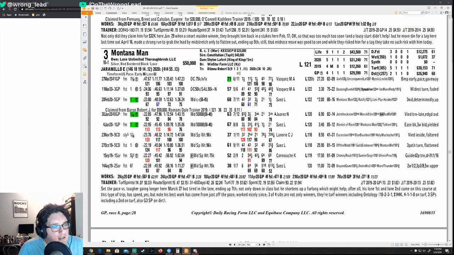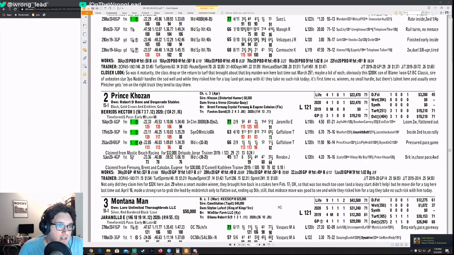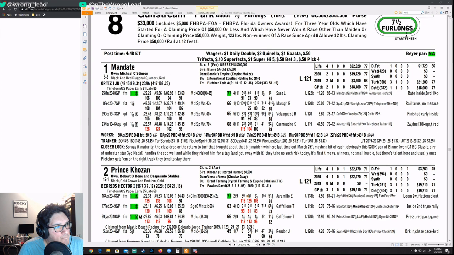The 3, I originally liked because of the pace figures, but I think the 3 is going to get sent to, and I think it's going to be part of this thing melting. The 2 is very interesting to me. And the 1.